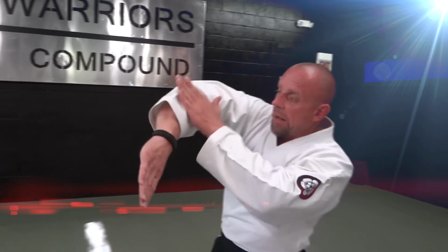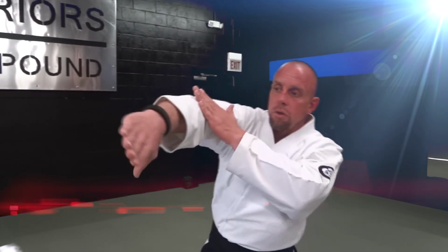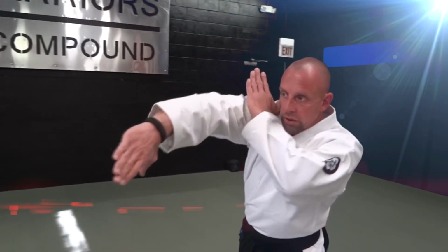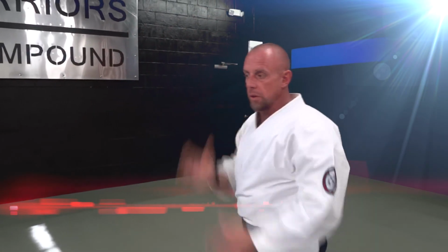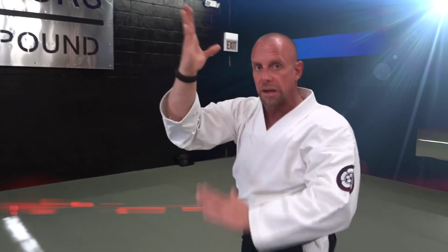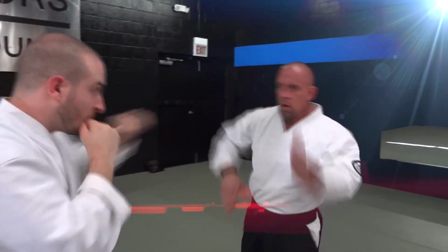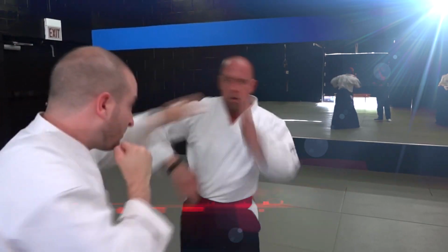Because as you deflect, you want to be able to spiral into the Tsuriyage movement, then bring your hand back and retract. So you do Ukanagashi, Tsuriyage movement. Ukanagashi, Tsuriyage movement. So 1, 2, 1, 2, 1, 2, 1, 2.